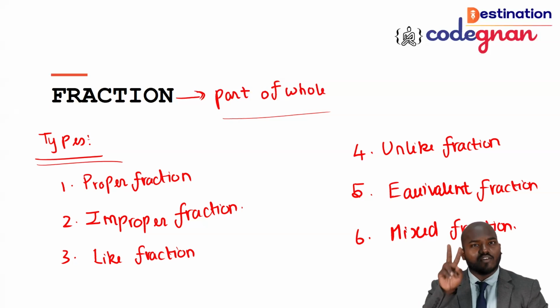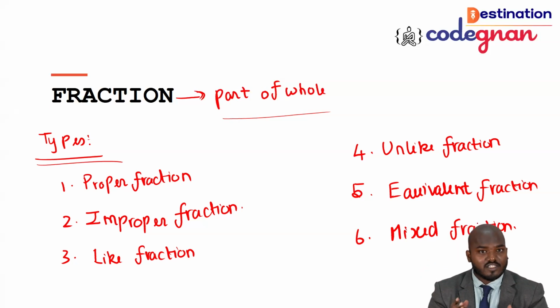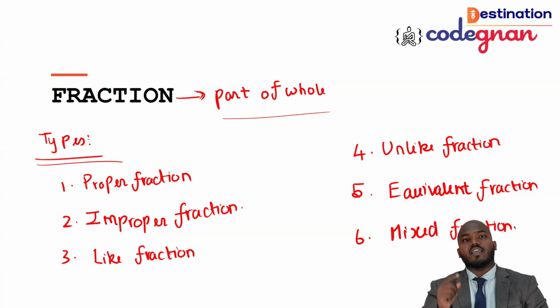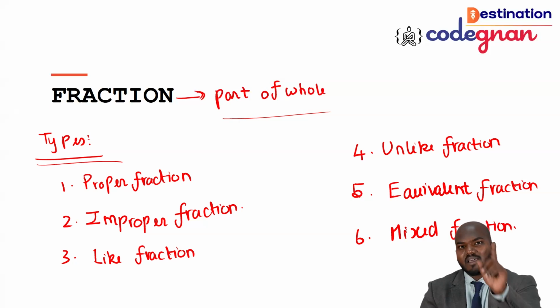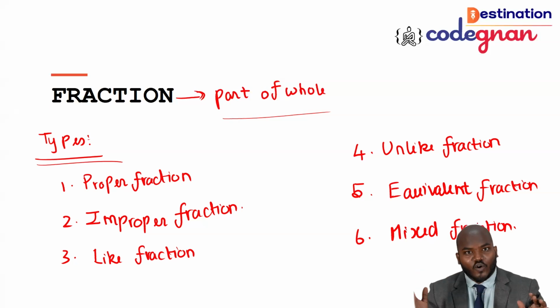Only the two kinds of character will come. So either a proper fraction or an improper fraction will come here. But among the proper and improper fractions, only the proper fraction is going to stand alone. So that Nani, the hero of the film, is going to stand alone. This is how you can understand that the proper fraction is the only parameter you're going to use in 70% of fraction-based questions.